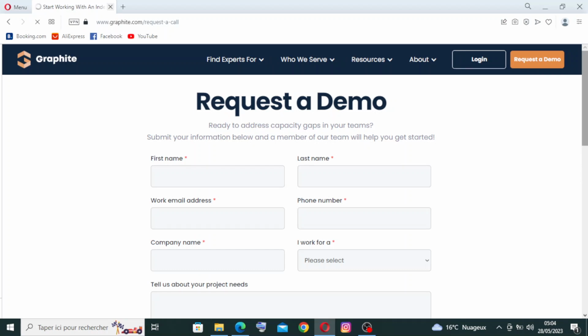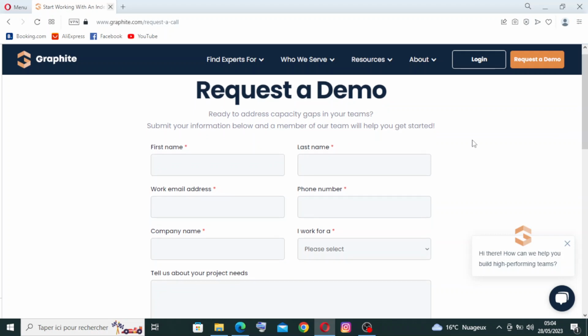And here is some information that we need to enter and answer. The first name and the last name, then the work email address, and your phone number.